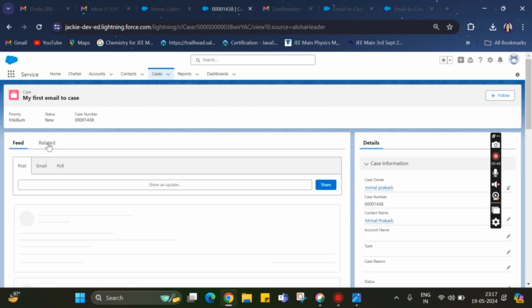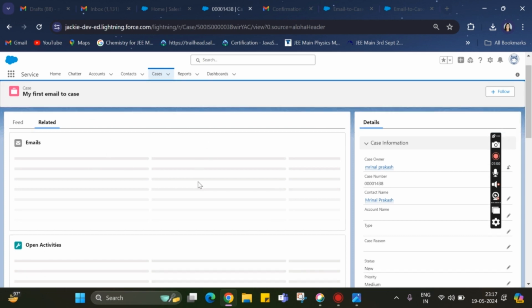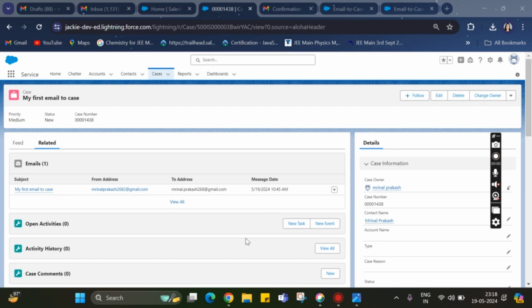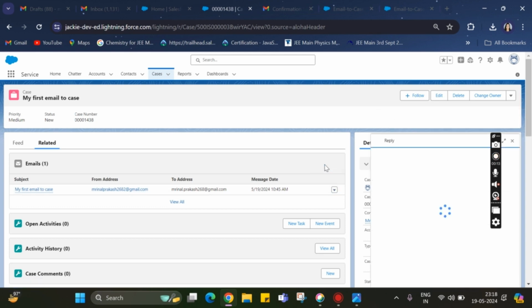If I go to the related tab, I would be able to see the email here. One second. So the email will be attached to this case record here. Now the agent would go in, start working on this case, and reply back to the customer.